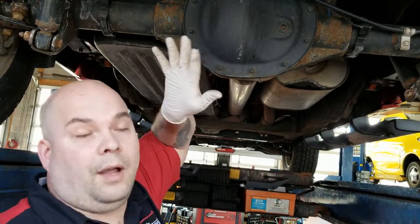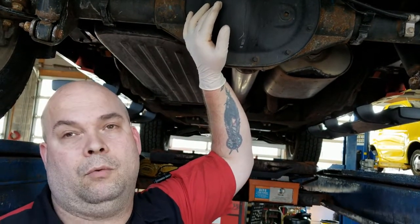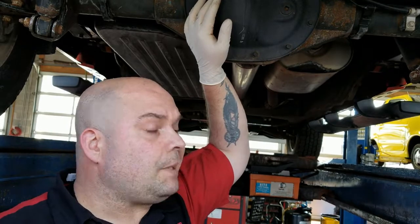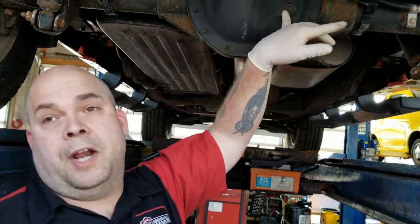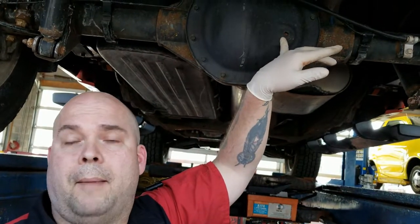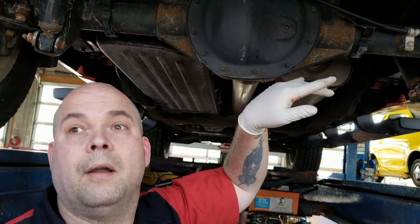This is full of gear oil. It smells 100% awful when you open this thing up. I'm not going to open this one up today. What I'm going to do is a service through the plug. It's got a drain and a fill plug on the back of this, and we're going to pull that plug, and then use a suction tool to suck that fluid out and put new fluid in there.